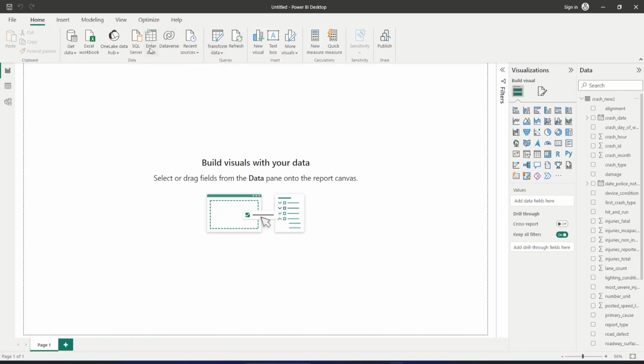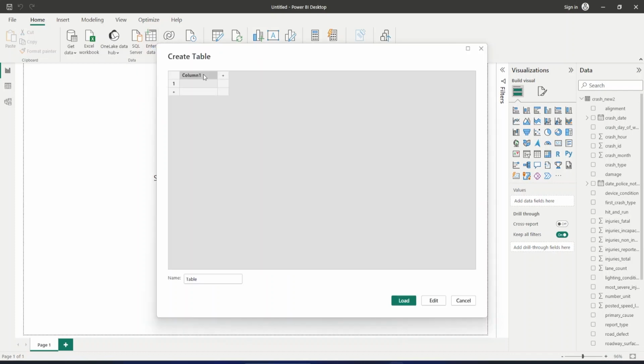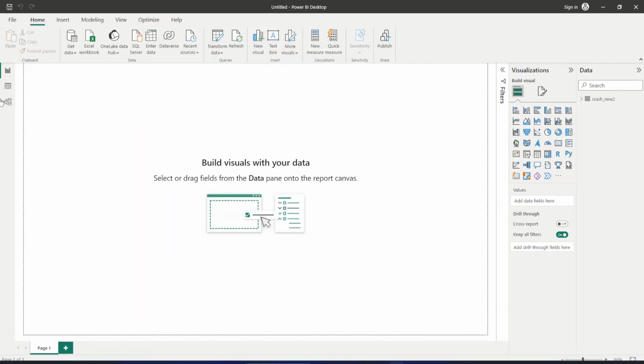What we are going to do is click on enter data, name the table as measures table, and load it. We can see that the measures table has been created.